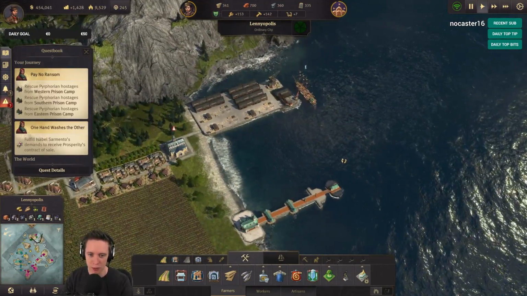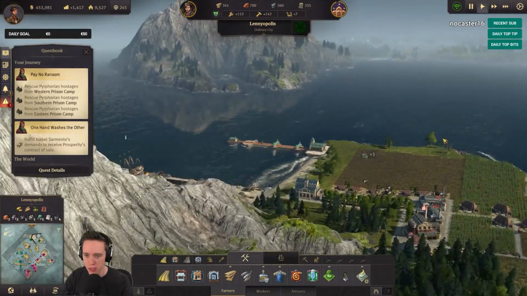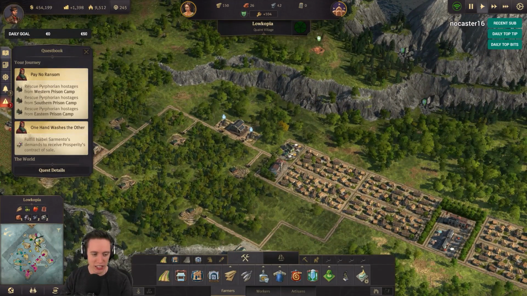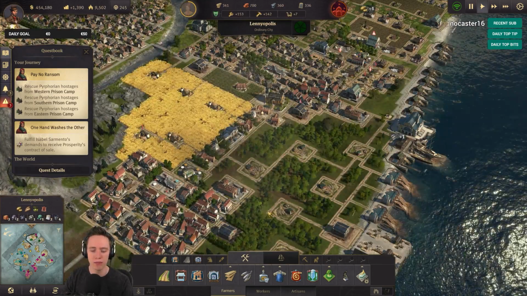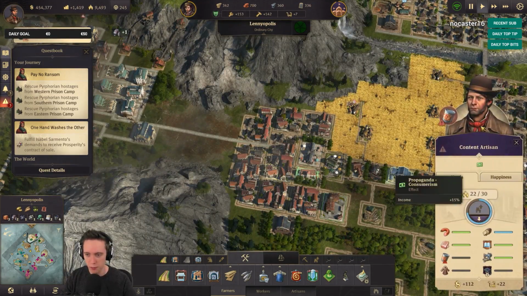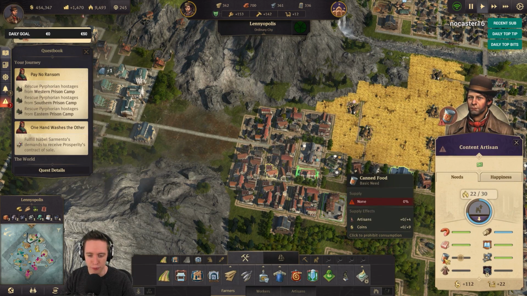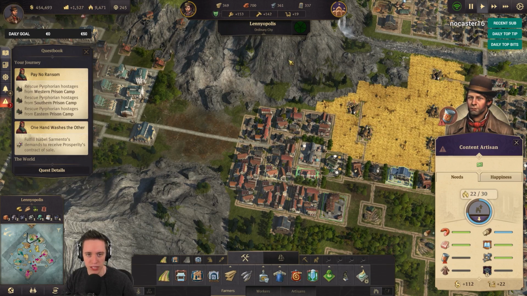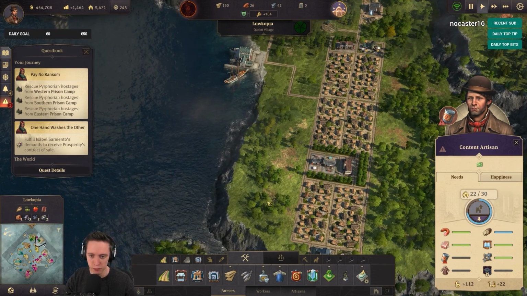I've set up a second harbor over here, which is here mostly because I've settled on another island right over here as well. The issue that I ran into on my main island is that my artisans, my fancy people, they want canned foods and other things. Apparently the issue about canned food is that we had to get red bell peppers, which we do not have the fertility for on my main island. So we had to expand to a different place.